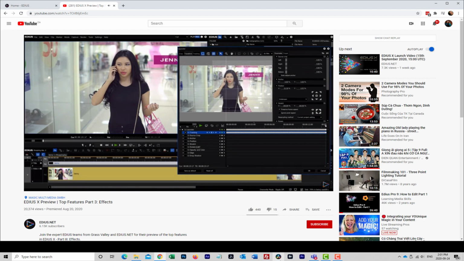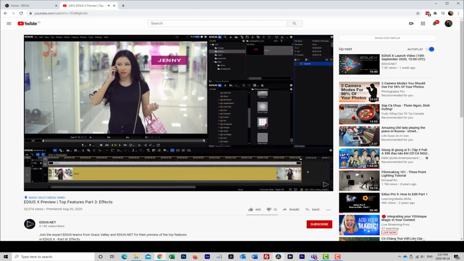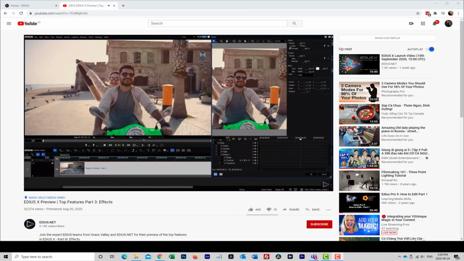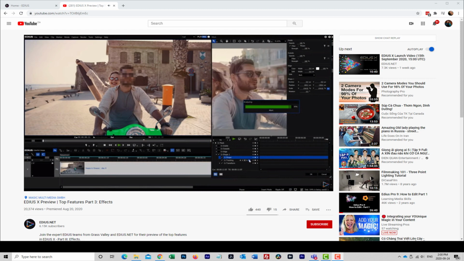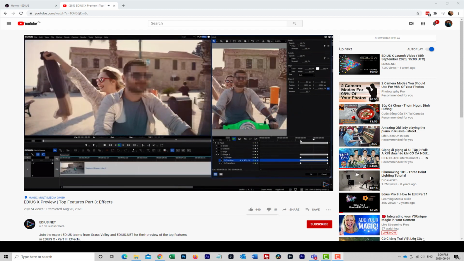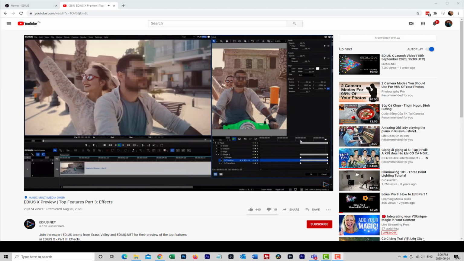I'm not sure when I might use something like that, but it's nice to know it's there in case you have to. I think probably the most that I might use that is if I have to blur a face and that face is moving around. Well, then I would certainly find this very helpful.